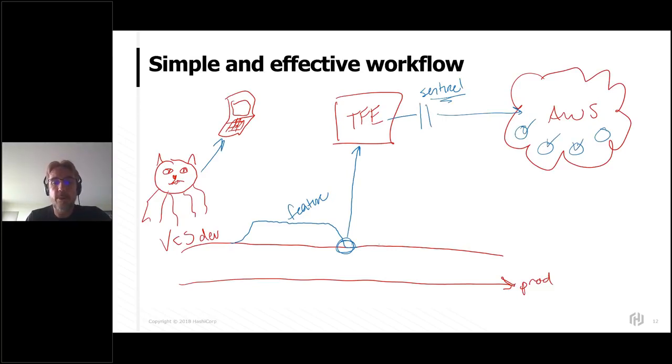We're going to do another pull request or merge. And this time we're going from dev into prod. What's going to happen is Terraform again will see the change in a different workspace, in the prod workspace, and the same Sentinel process has to happen. Now you can also have extra approvals here as well. So you can have someone actually have to review the code and approve it before we even go up into Terraform. So that's the workflow in a nutshell. Let's go ahead and jump into the live demo.